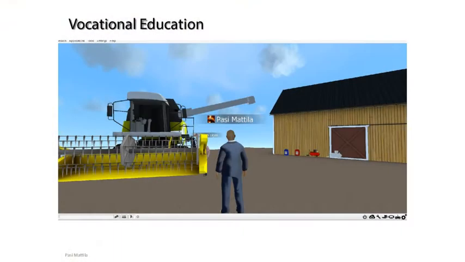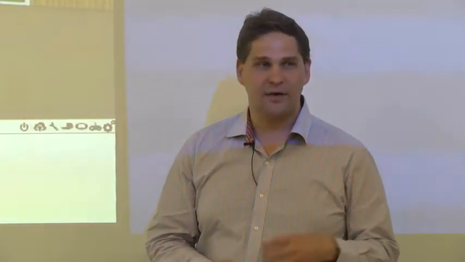The other really rising area for sure is simulations. In one vocational education unit in southern Finland, we created a demo of how to maintain or repair this harvester machine before drive, after drive, and for yearly renovation. Not actually a simulation of how to drive it, because there are simulation games enough in the market, but a real situation. And also, like we've discussed, in physics or chemistry or in laboratories, for example, it would be a good tool for universities to use.